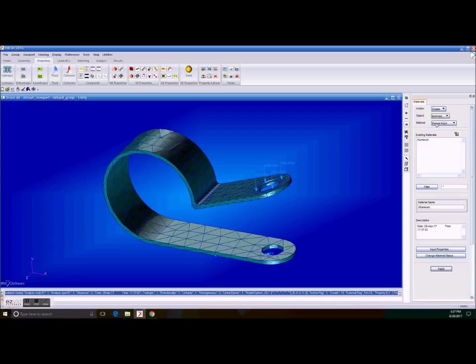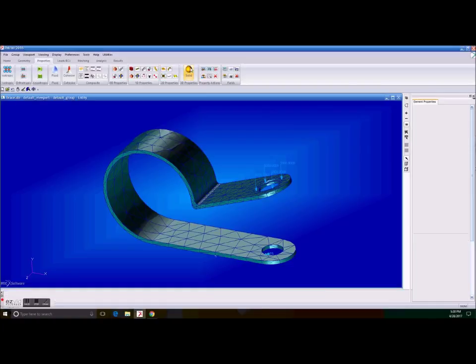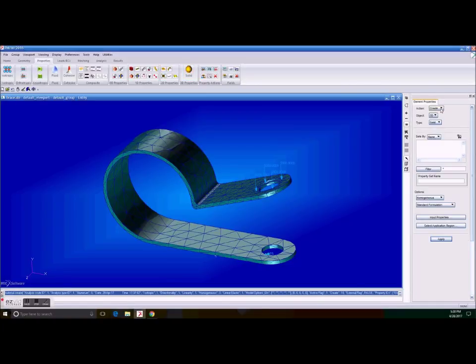And now we're gonna create 3D element properties. For that, we need to go to properties of a solid, create 3D and solid.